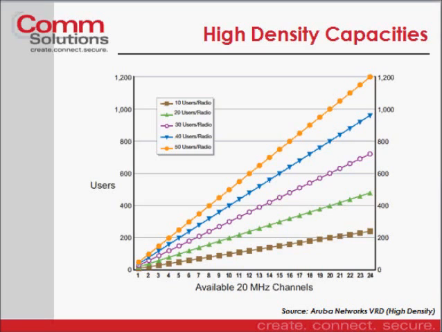One of the big issues once we start to have high user densities is that in the U.S., in the 2.4 gigahertz band for example, we have only three non-overlapping 20 megahertz channels. So for any given space, without worrying about channel reuse, we can really only support about 150 to 200 users in that space. As we move into 802.11n in the 5 gigahertz band, we have nine contiguous 20 megahertz channels. However, if we start to do 40 megahertz channel bonding in that band, we quickly find ourselves with simply four channels there as well, so we end up in a very similar situation.